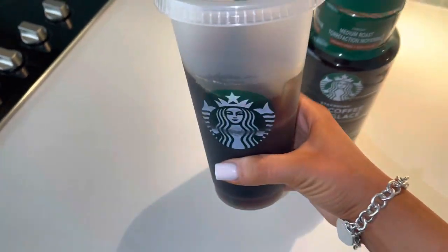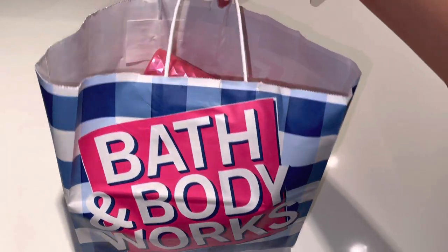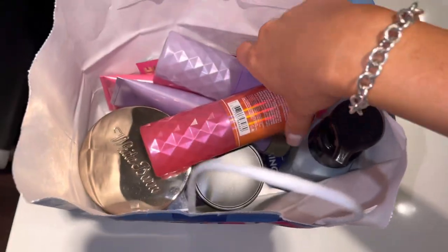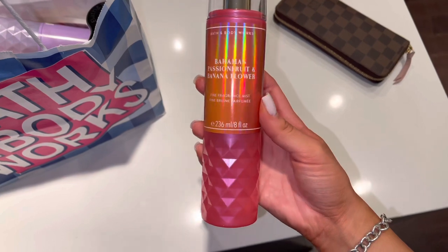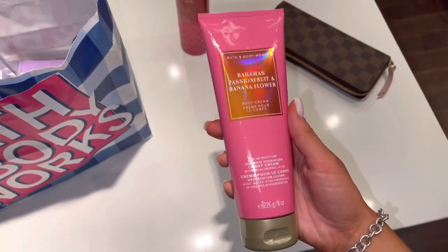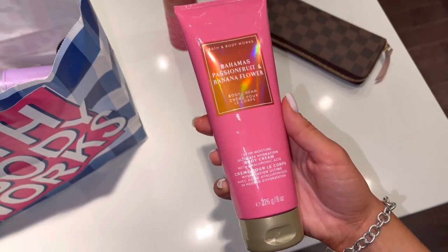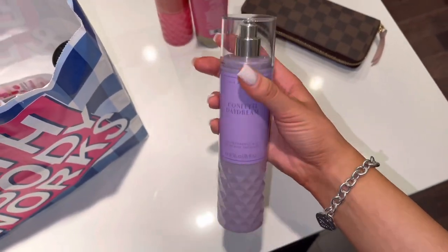After my coffee, I'm going to show you guys what I picked up at Bath & Body Works — I picked up a few goodies and I'm so excited to show you. I got this new mist that smells so good, it smells like summer. All the mists and lotions I got literally smell like summer, and I picked up the matching body cream because I'm obsessed with anything matching. I also picked up another one that smells so bomb and I love the packaging — it's really cute — and I picked up the matching lotion as well.